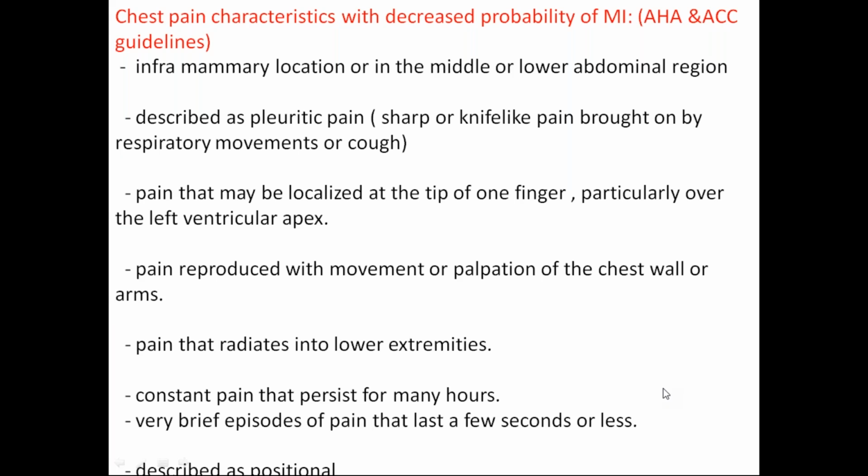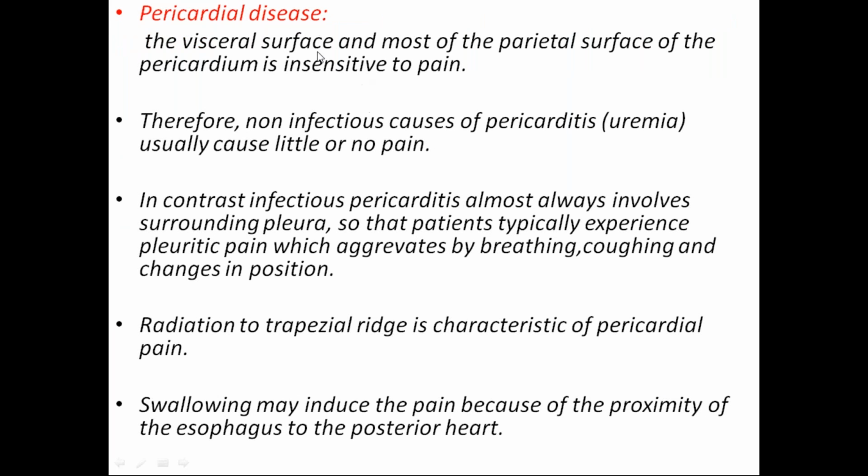But here it varies. In pericardial disease, the visceral surface and most of the parietal surface of the pericardium is insensitive to pain. Therefore, non-infectious causes of pericarditis are usually less likely to cause pain. In contrast, infectious pericarditis, most commonly TB, almost always involves the surrounding pleura, leading to pain while breathing or coughing.